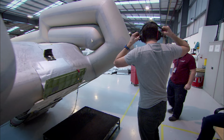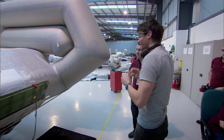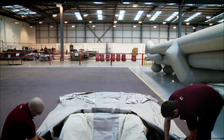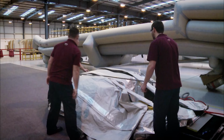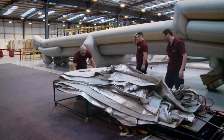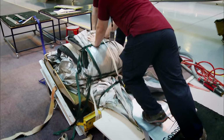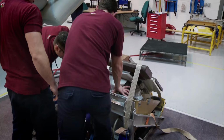That was pretty quick. Yep. 3 seconds, we happy with that? Yep. Wow. And look at it, it's solid there. Absolutely solid. Testing the escape chute is the easy part. Now, like a parachute, the 30 square meters of material must be folded precisely back into its container, measuring just half a square meter. And that typically takes how long? 6 hours of hard labor. Wow. It's as much an art as science.